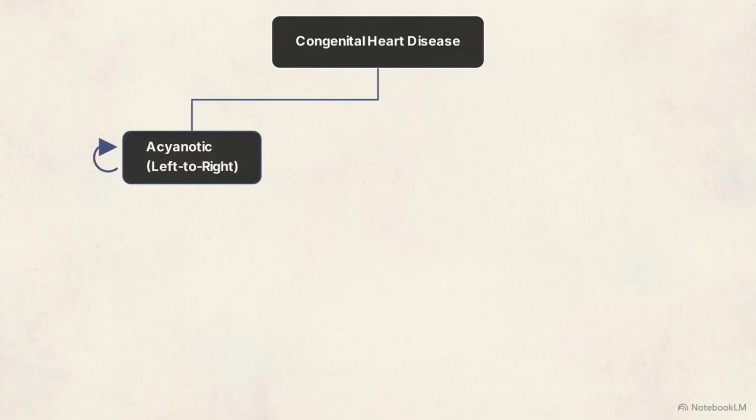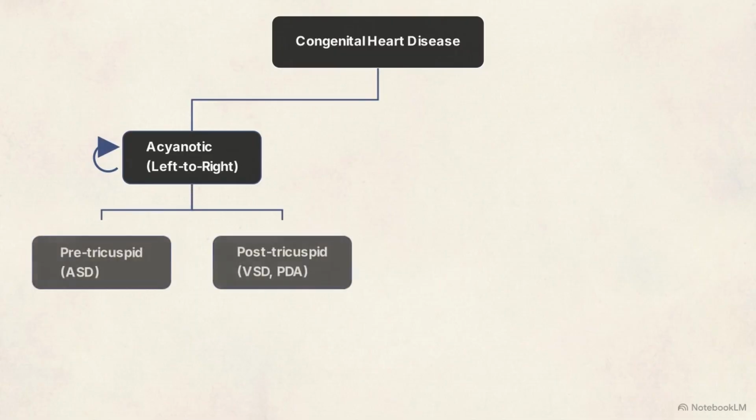This flowchart illustrates the optimal approach. The highest scoring exam answers classify congenital heart disease strictly by the direction of the blood shunt. Acyanotic lesions are defined by left to right shunts. In this state, already oxygenated blood from the left side of the heart is inappropriately recycled back into the right side and the lungs. You must differentiate these left to right shunts by their anatomic location.